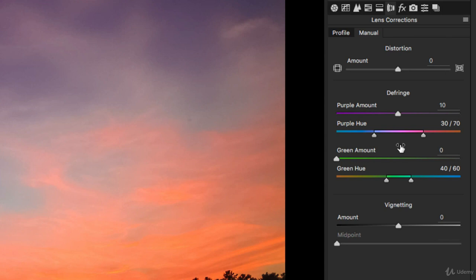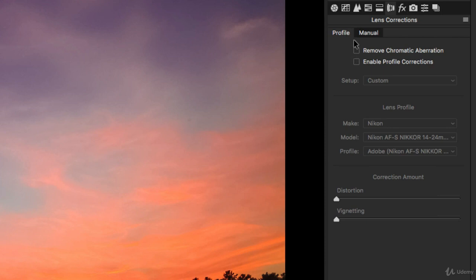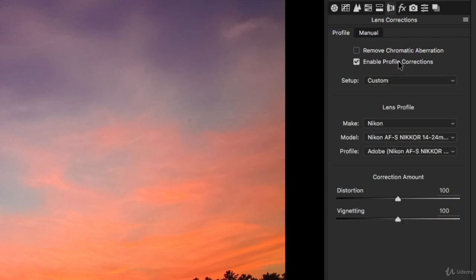But if you're using a quality type lens, then you don't have to worry about it because you're not going to experience those chromatic aberrations in your images. Now, as I mentioned previously, the lens correction and the tone curve are two adjustments that I make for every image because I want to remove this lens distortion for every single image.